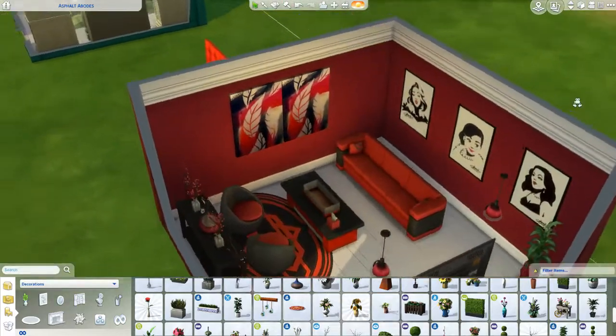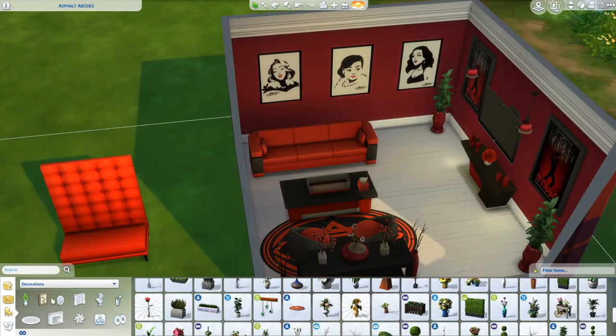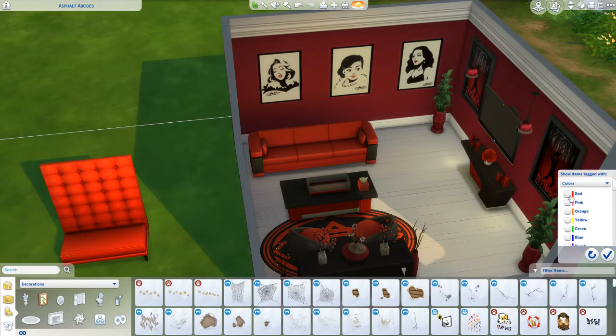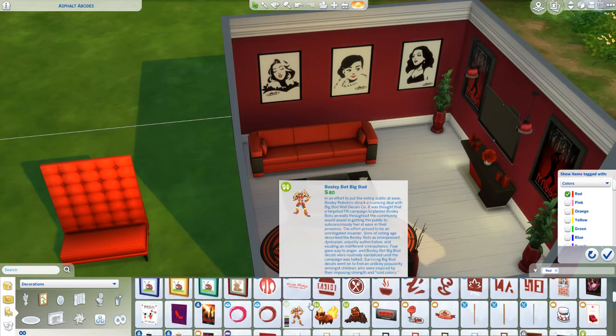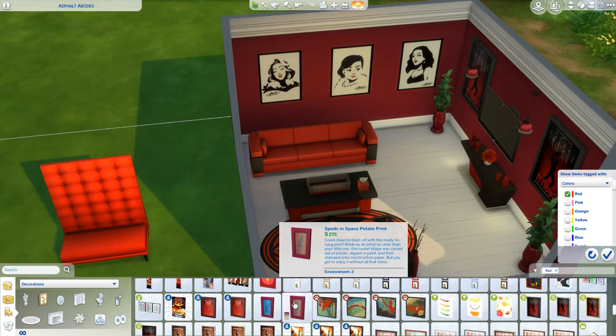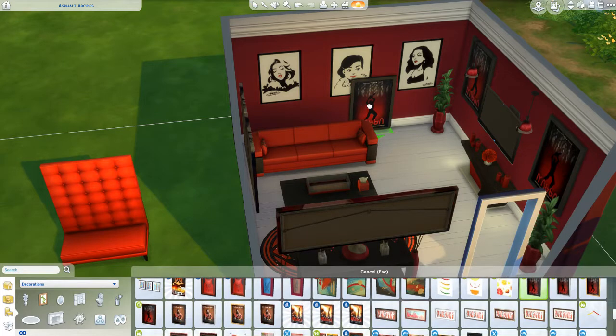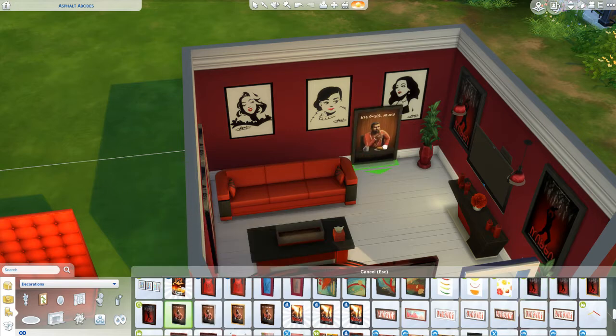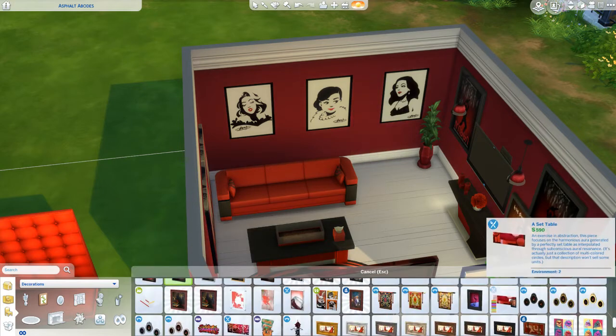And I love to sort by color with art, especially. That's one of the main reasons that I sort by color. Also with wall covering, not necessarily flooring. But if you look at this wall art, I'm like, well, what am I going to use for wall art in here? And then I'm like, oh my gosh, look at how red and black this is. That's so pretty. Look, Bob Pancakes is wearing a red robe. That could work in here.